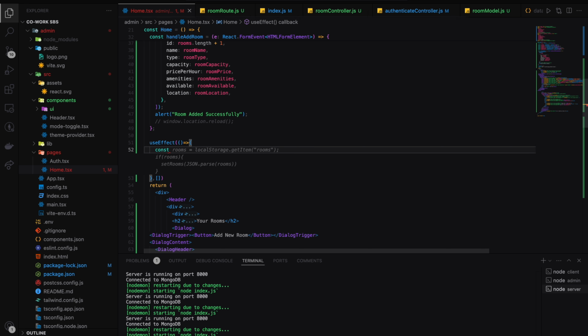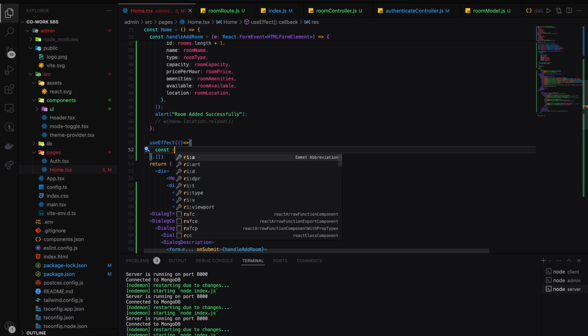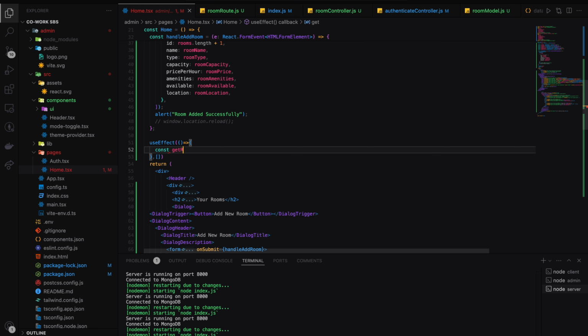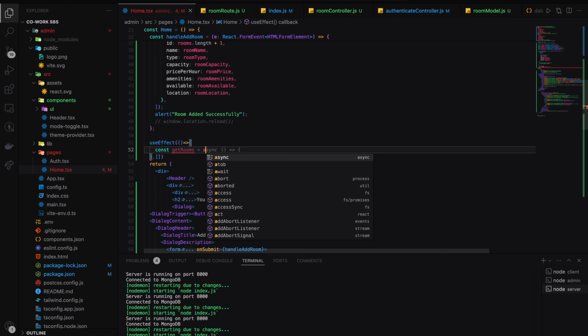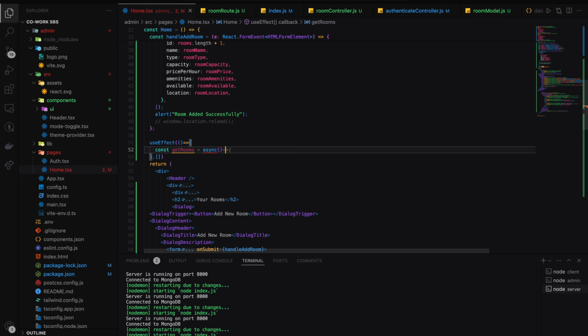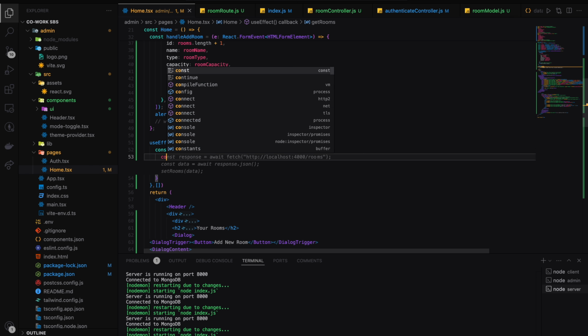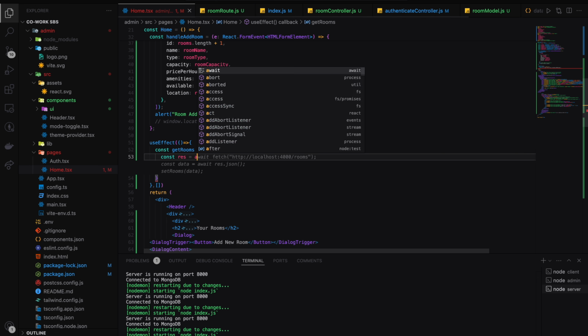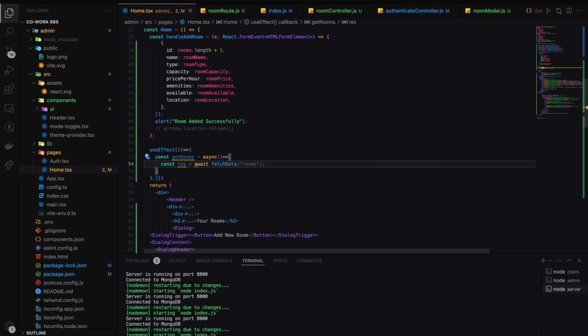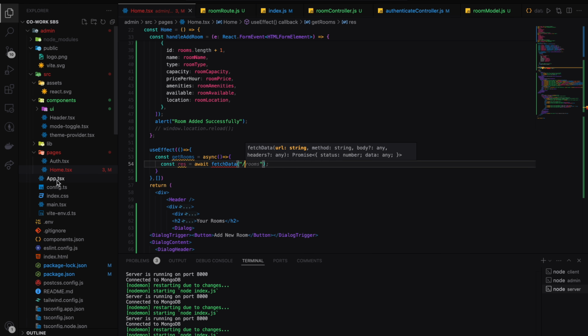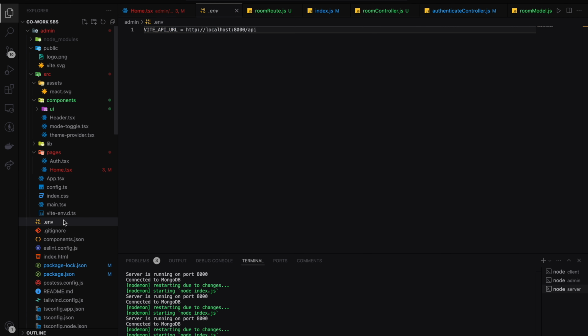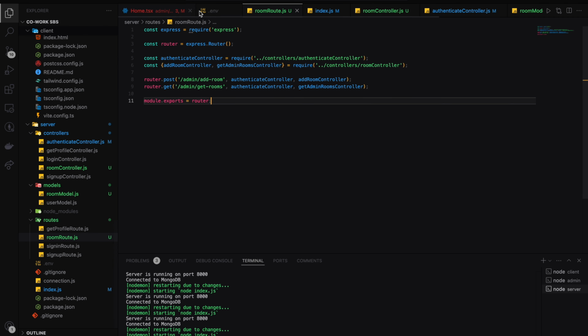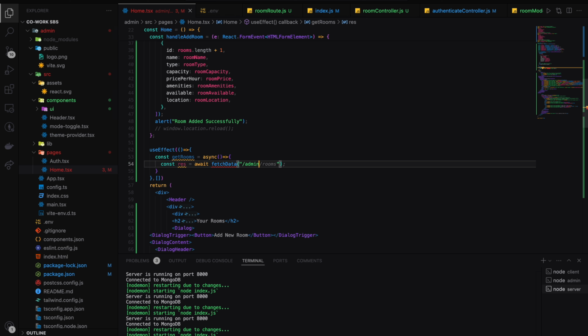So const getRooms is equal to async, and after that, const response is equal to await fetch. The data URL we have in the .env file, and then /admin/getRooms, only like this.